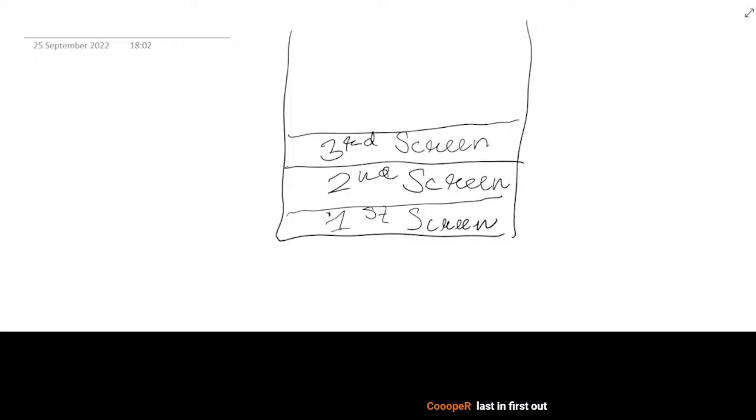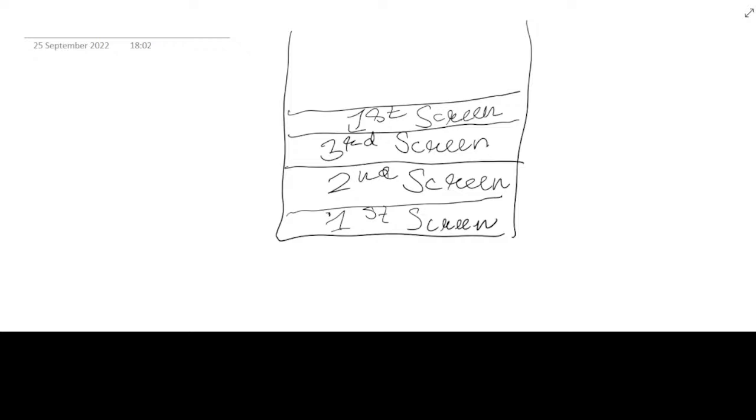And if I decide to visit the first screen again, then I'll again have my first screen in the backstack. So the backstack is helpful for us to implement the back button functionality.